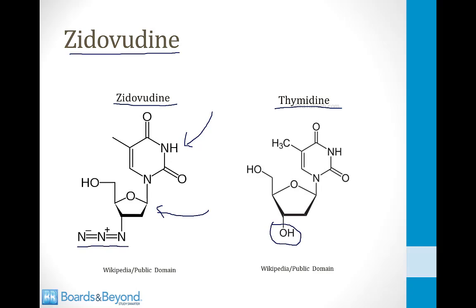And recall that it is this hydroxyl group that gets linked to the next nucleic acid. This means that once zidovudine is incorporated into a growing DNA chain, that chain cannot be grown any further because there's no way to add another nucleic acid. The hydroxyl group is missing. And the carbons on the ribose of nucleic acids are often numbered. So this is called the 1 carbon, this is the 2 carbon, and this is the 3 carbon right here. So what we often say about these NRTI drugs is that they lack the 3' hydroxyl group, and that's because this is the 3' carbon right here that the OH is attached to.